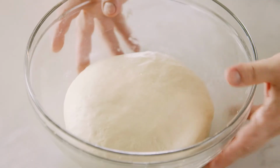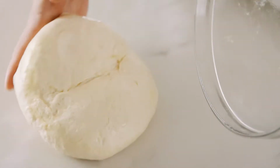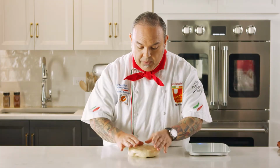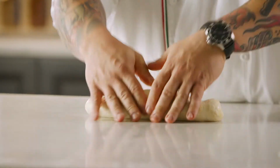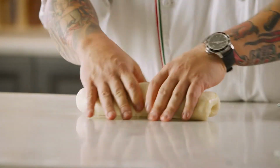So our dough has gone through that 20 minutes of resting. I'm gonna very simply just take this dough out of the bowl. So what we're gonna do is we're gonna complete our mixing now. So what I'm gonna do again, I'm gonna push forward and I'm gonna start to massage this dough in the same movement that I did earlier.